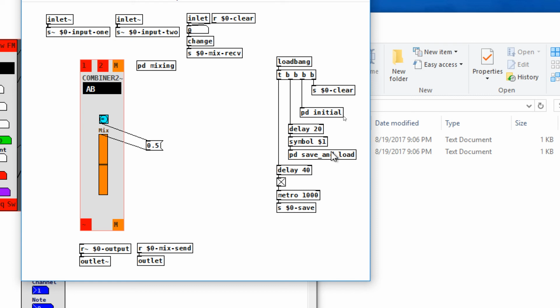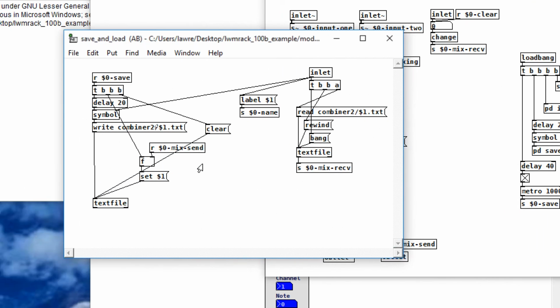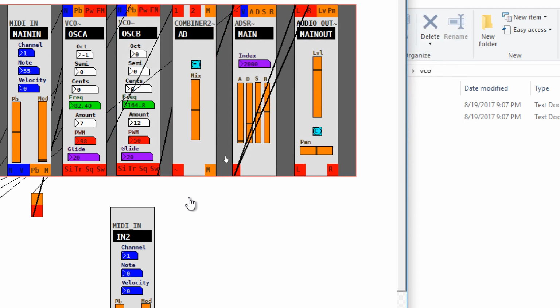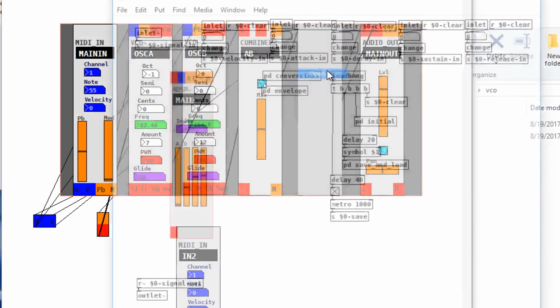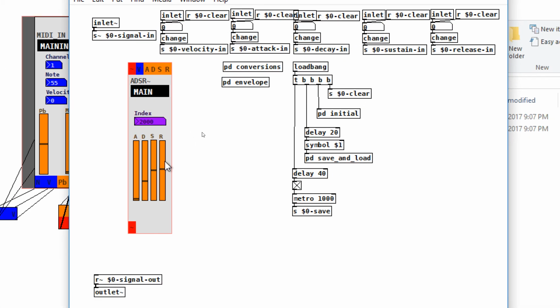Let's see here. In these cases, when we open the save subpatch, there's only one thing to save and load. Incidentally, I noticed in my other ones, for example, we're going to look at ADSR because we haven't yet. This one has multiple parameters to save.